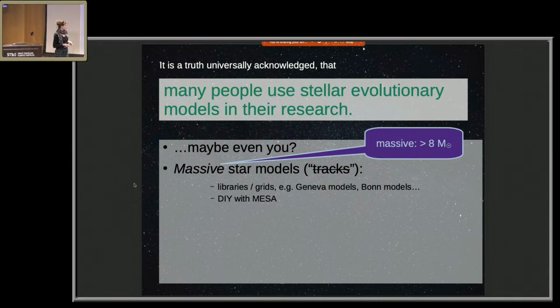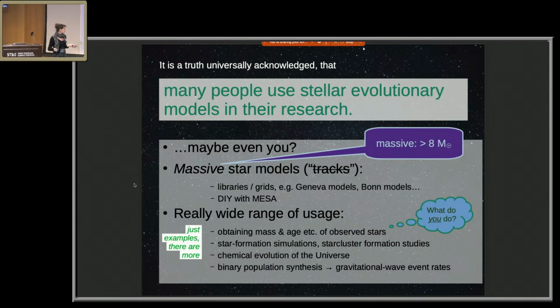Another thing that many people do these days is do it yourself with MESA. Hands up again: how many people have used MESA? Okay, a little bit less, but still quite a few of you. With this approach it's great because you can download the code, push the button, and create your own stellar model. But still, you would need to interpret it, right? You would need to know what the various things mean. So that's not necessarily straightforward.